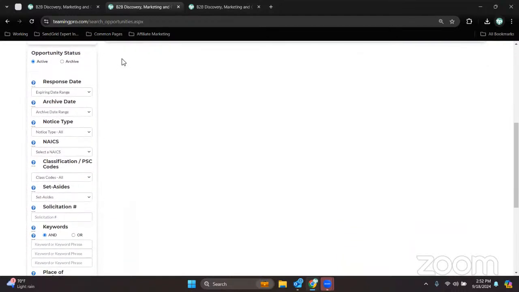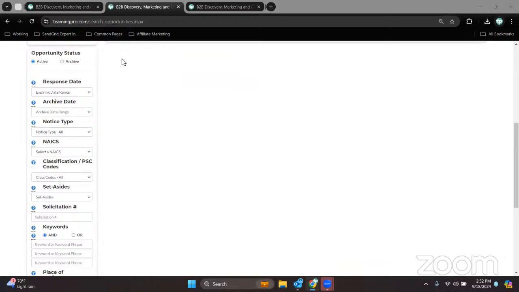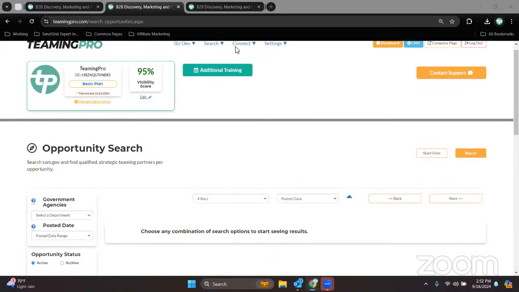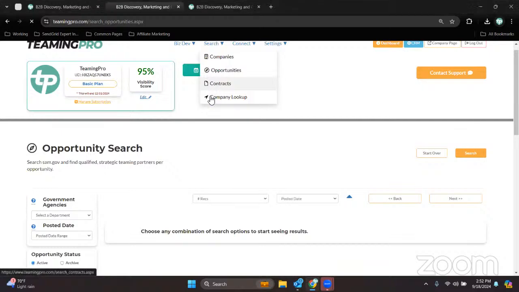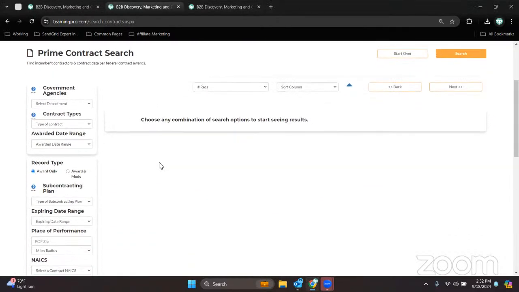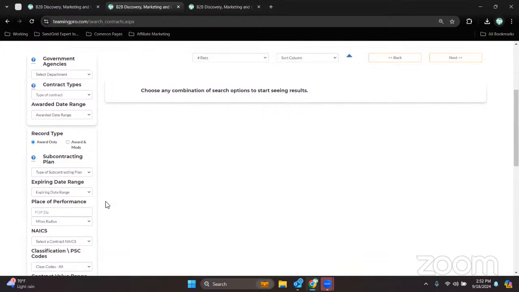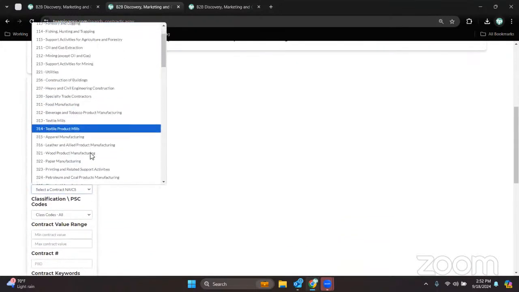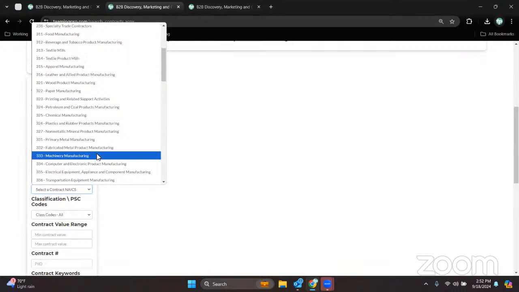Now, let me see specifically recent awards per NAICS and per state. So, recent awards, I believe those would be under contracts. NAICS code is going to be right here. So the NAICS code is nice and straightforward.